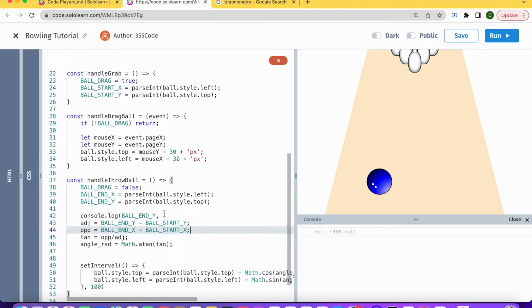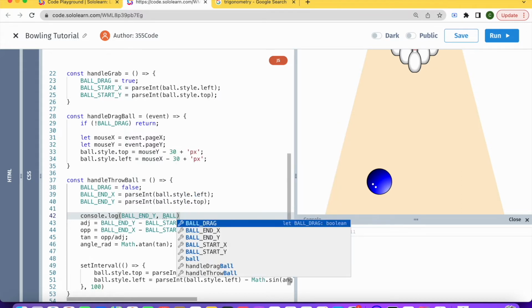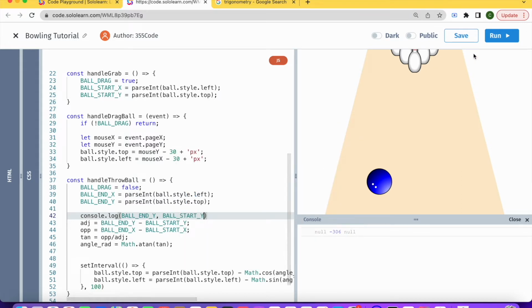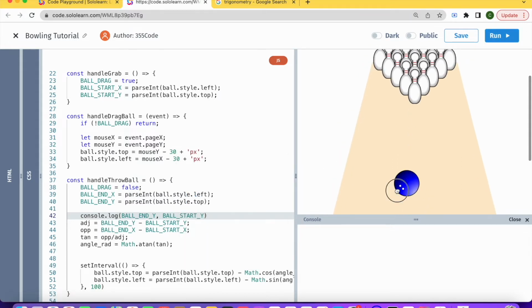Okay, and then we're going to console this here, ball end y and ball start y. Let's see what's going on over here. Okay, so ball start y is null. Let's see why that's happening.